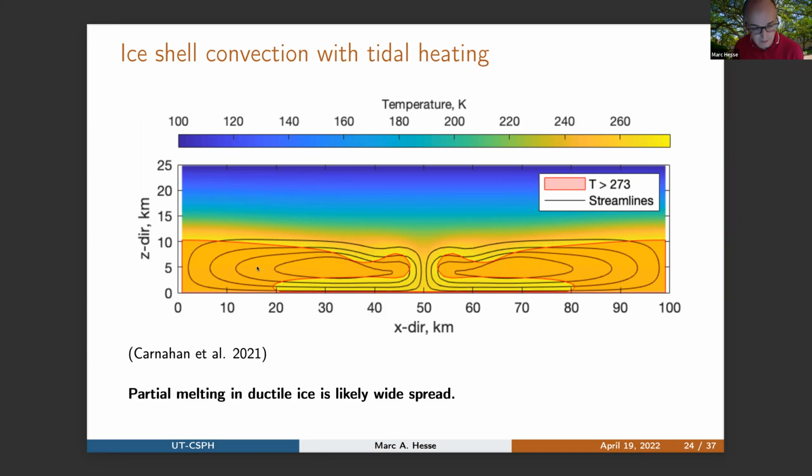But what that would really mean, of course, is there would be partial melting occurring here. And of course, here in the middle is a cold downwelling, but in the hot upwelling, essentially the entire ice shell is in a state of sort of latent melting. And of course, if we're going to form a chaos terrain, it's going to be above some upwelling. So I personally believe that in the ductile ice, and this is without the presence of any salts, right? If you add salts to this, the entire thing would probably be partially molten.